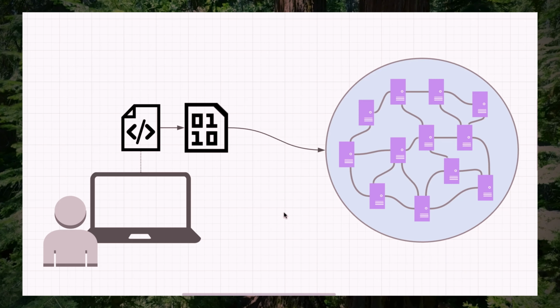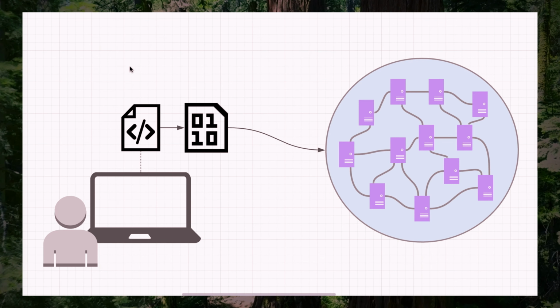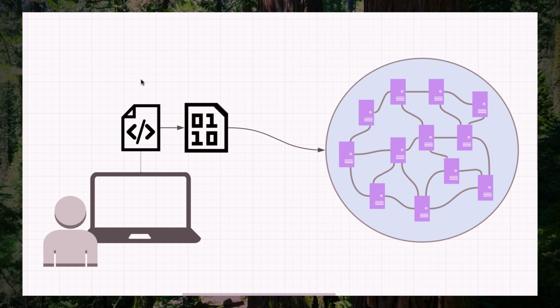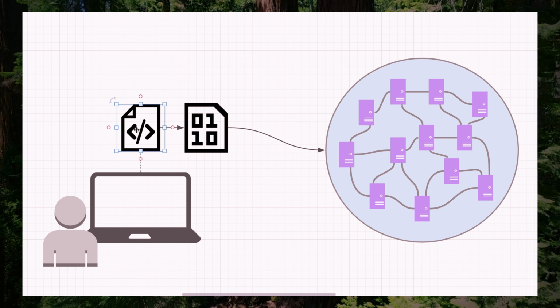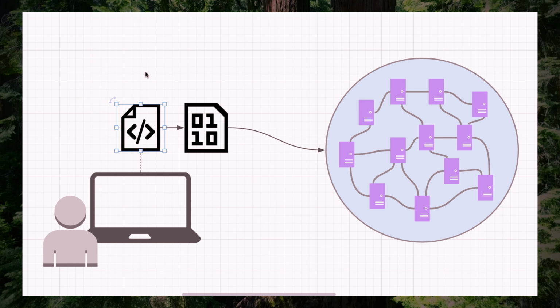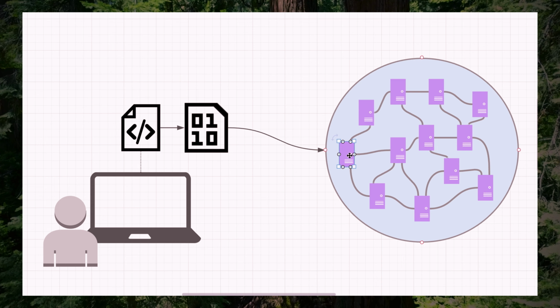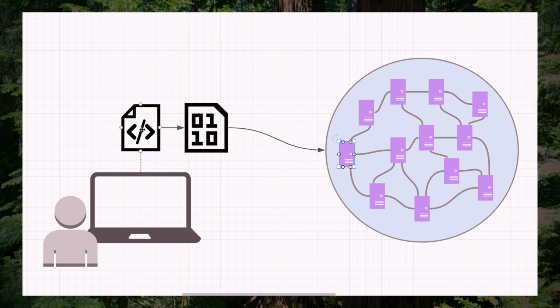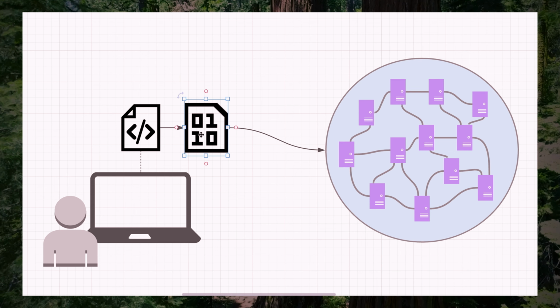Now, before we take a look at the compiler, let's just go ahead and review why we even need to compile it at all. We are going to be writing source code, and we just saw that. It was just human readable Solidity code. Now, these nodes on the network, they actually don't run that source code. They need to run bytecode, ones and zeros.